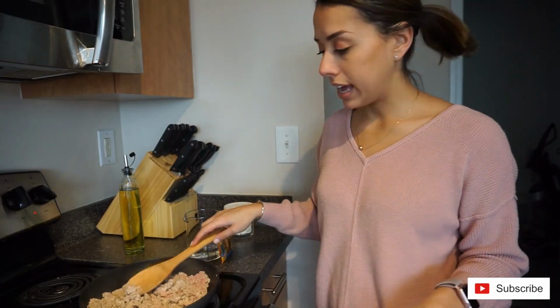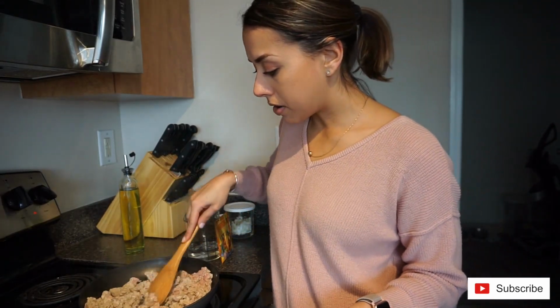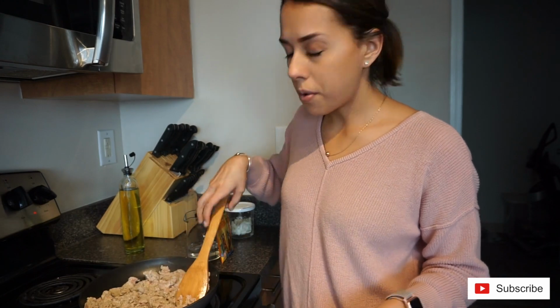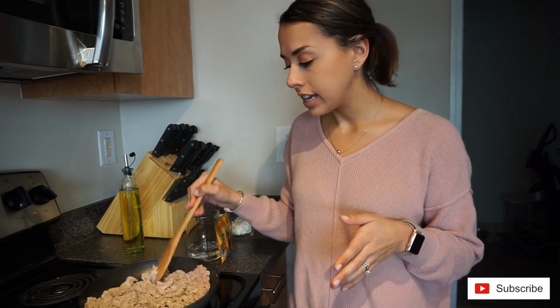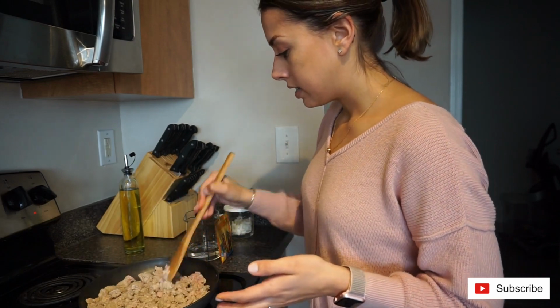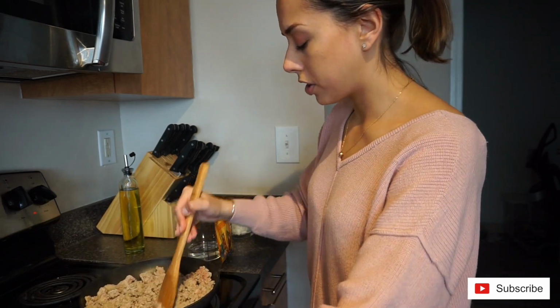Alright, so my ground turkey is almost done cooking. So after this step, if you're working with ground beef, then you would drain the fat, but turkey doesn't really have much fat in it. This one's like, I think 97% lean, and so you can just keep the fat that's there. It makes your turkey less dry, so I always keep it in. So just try to break apart your turkey meat.